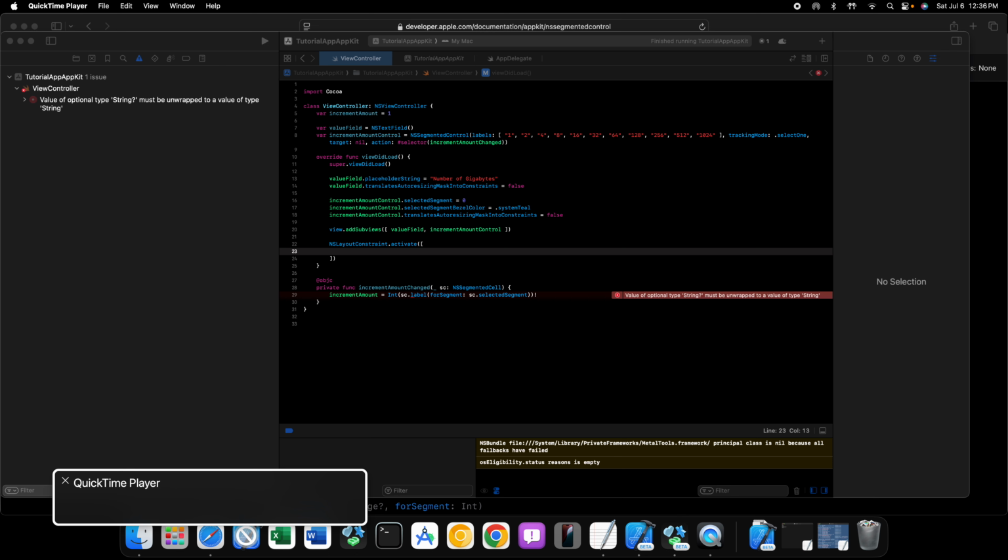Welcome back to another video, and in this video we're going to be continuing on with our macOS development with AppKit tutorial series. And in this particular tutorial we are going to be taking a look at the NSStepper in AppKit. Now, what is an NSStepper? Well, an NSStepper is a pretty simple control.